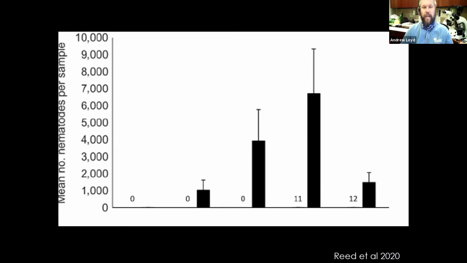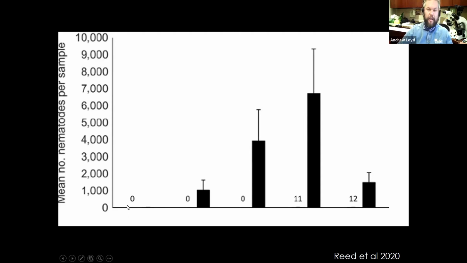So microscopic worms, nematodes, they require films of water to move around. They can't move around on their own. They don't fly or anything. So they would need something to vector them, or they would have to have a film of water to swim up the plant to neighboring buds to infect.